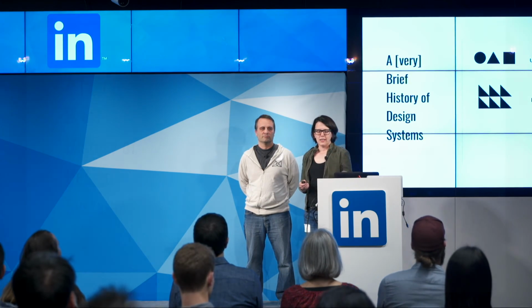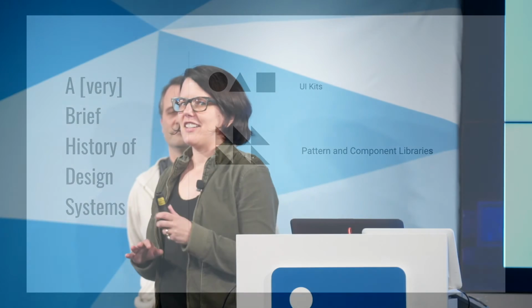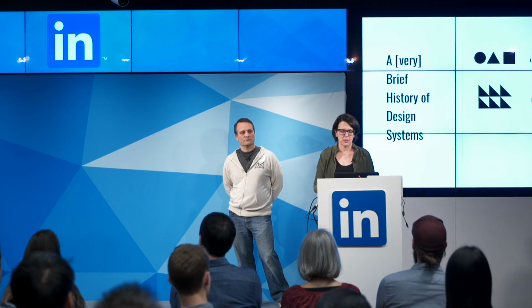Then we started, so let me back up. If we think of UI kits, if you think of high school, this is like you've got the nerds at one table, you've got the art geeks at another table, and we're passing notes across the table. Nobody's talking to each other. We start building pattern and component libraries. This is good because suddenly we're able to see all the components in our system and how they match up to design. So now we're all kind of in our high school sitting together at the same table, but we're kind of doing our own thing. We might be looking at our phones. We're probably not talking to each other as much as we could.